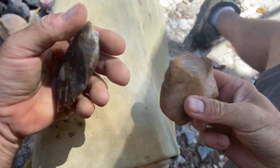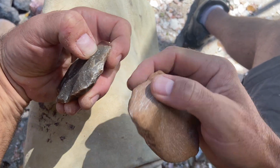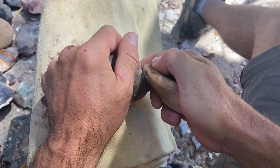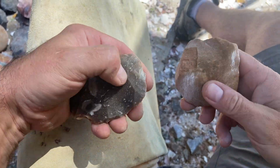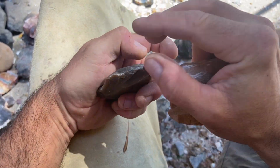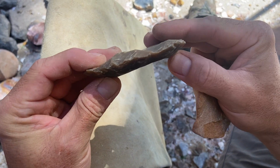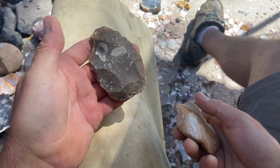I chopped that down, but it's okay because this will get fixed. But see how I lowered that little spot? Pinch. See that? Now that's building into the balance there.